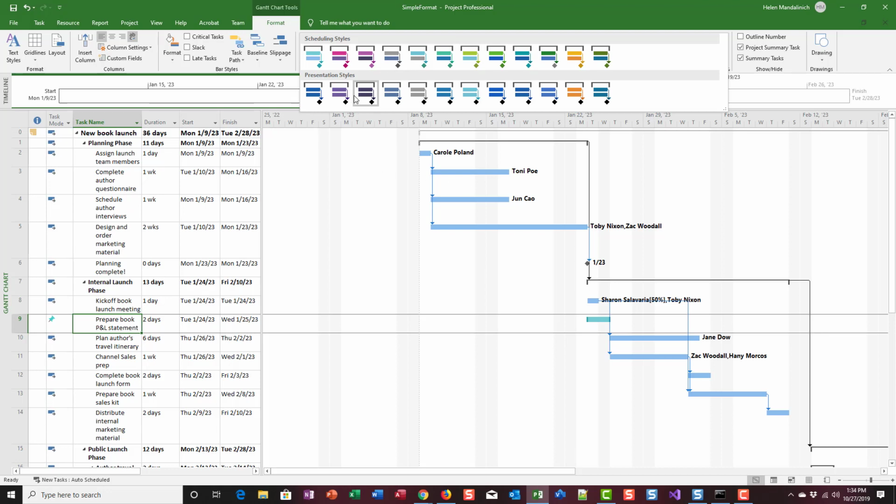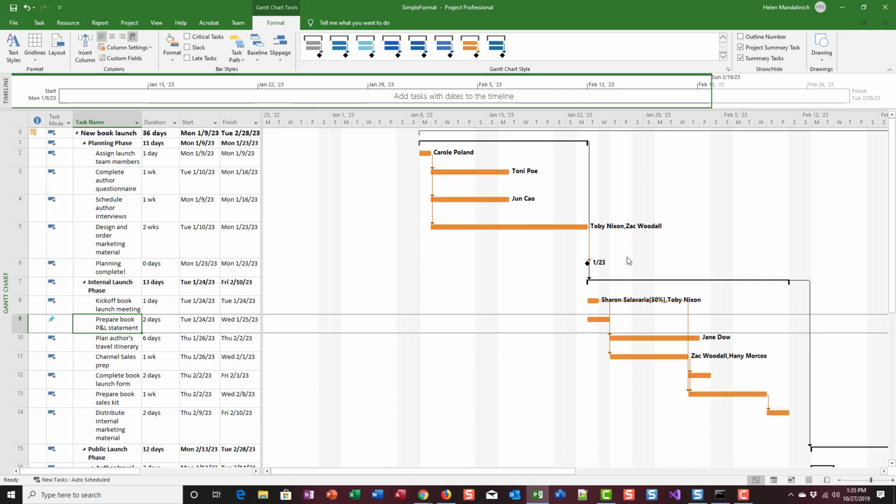And then presentation styles, which don't draw that attention, right? So even if you look at the colors there, look, there's two different colors. So one would be for a manual, one would be for an automatic. If you look down at the presentation styles, the bars are all the same colors, right? So that's kind of a representation of what the difference is. So we want to do a presentation style, and we're going to pick the orange color, which is, I think, this one. So yeah, orange right here.